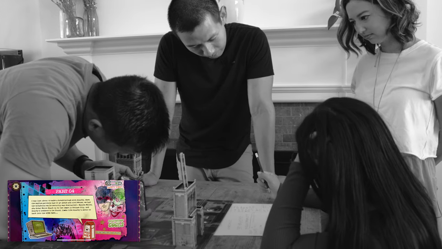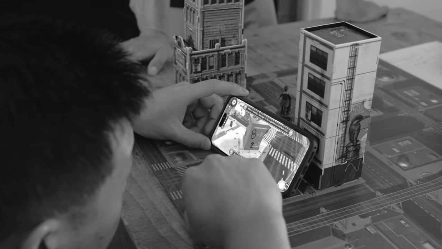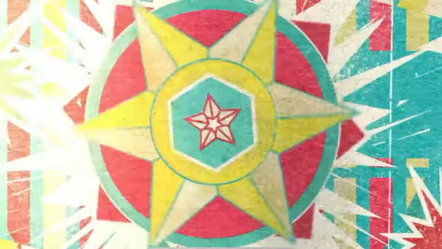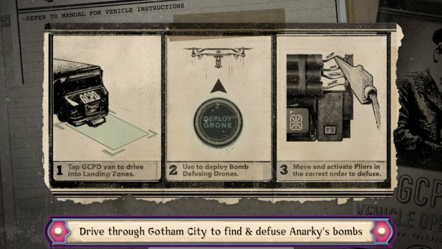Looks like Anarchy's about to hack into the GCNN feed. Send in the Boom Patrol. Drive through Gotham City to find and defuse Anarchy's bombs.